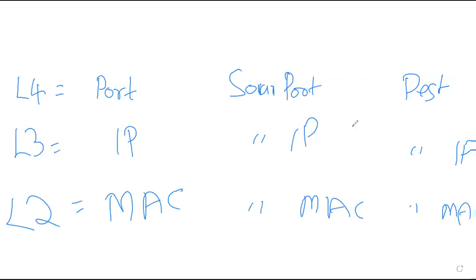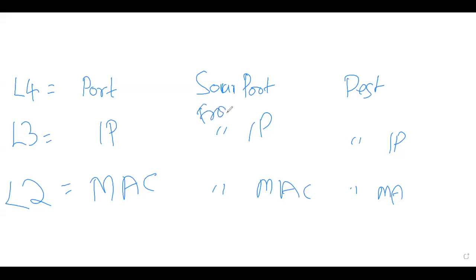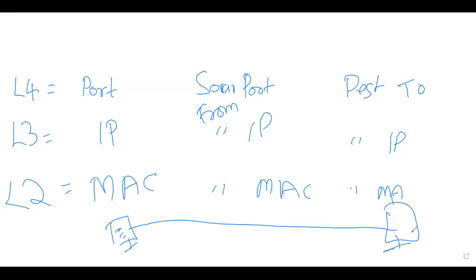What do you mean by that? Source MAC and destination MAC. Source means from, destination means to, which means when somebody sends some data from their computer to another computer, it requires information about from and to. What all information do you need? Which IP to which IP, which MAC to which MAC, which port to which port, along with the data. So this we call the physical or the hardware side.